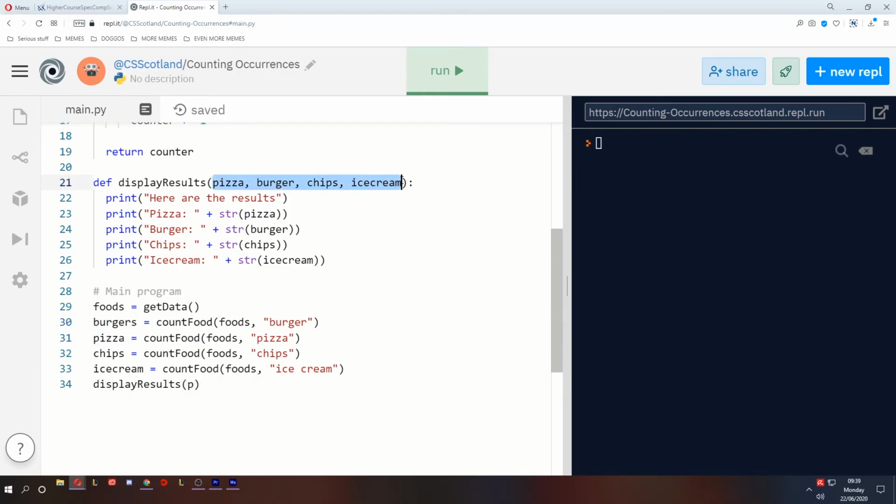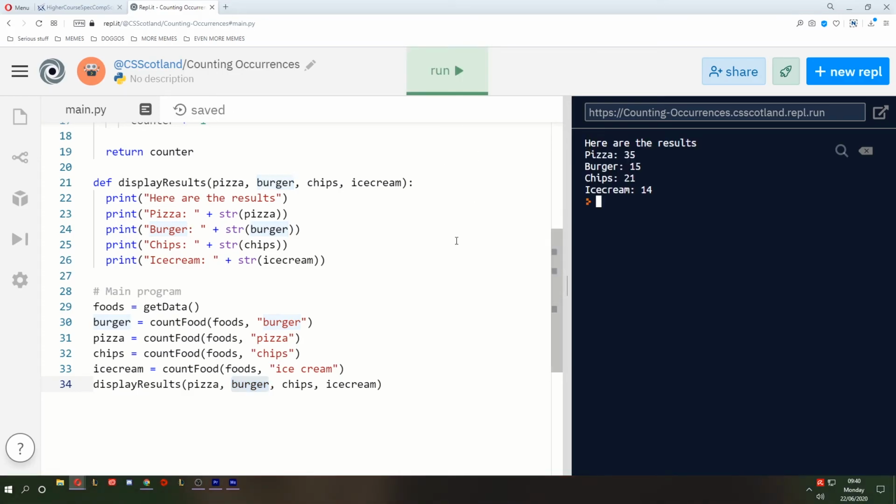Now let's just copy and paste this to make sure that it's in the right order and make sure that our variable names match. Here I've used the plural burgers. Let's just change that to burger. So in the main program, I've got a burger variable and I'm passing a burger variable into the procedure here. Okay, looking good. Let's run it again. Incredible! Isn't that just beautiful? How many people love pizza? My goodness.